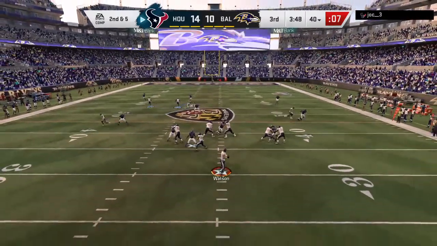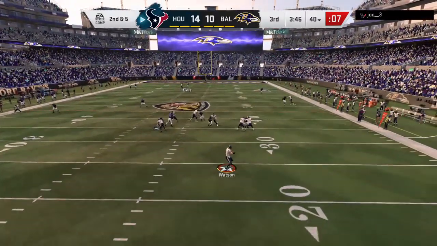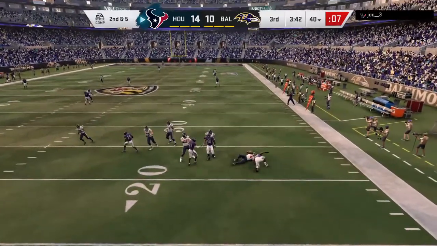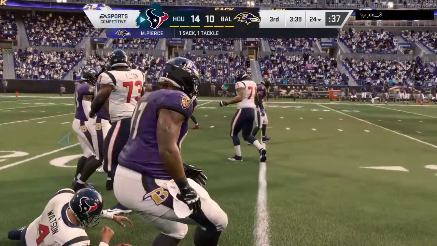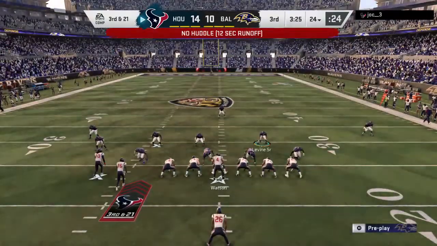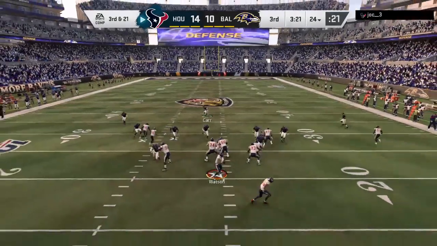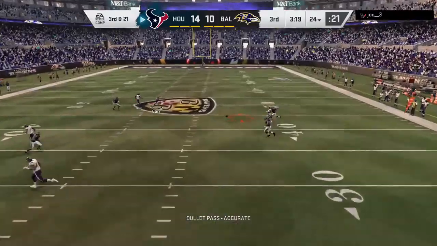From the 40 now on 2nd down. Watson. And a big loss here as he's taken down. Following the sack, it's now 3rd and long for Watson and the Texans. 3rd and long, it's Watson.